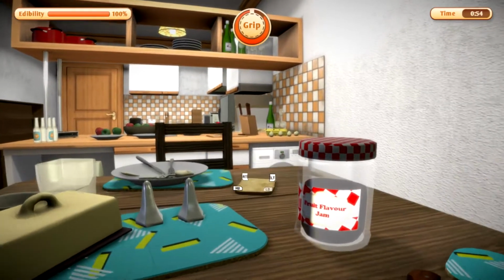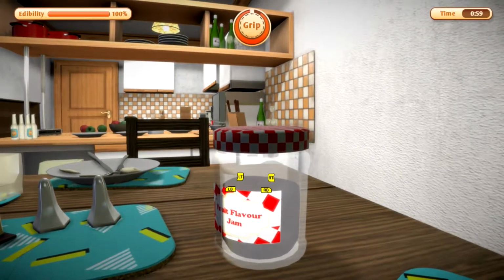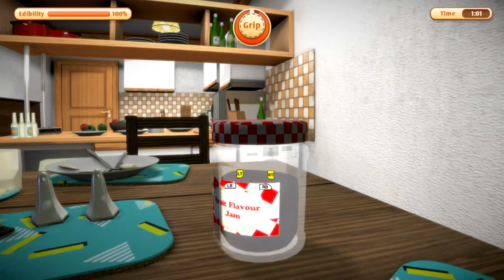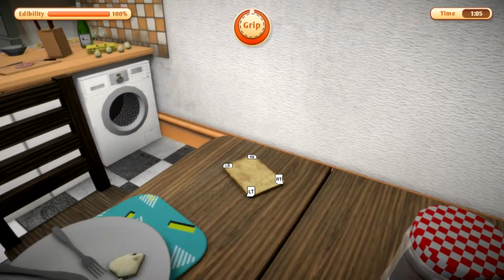So yes, this is the game, as strange as it may seem. Nope, wrong side, that side. Okay, if I grab all of them, I can't. Okay, yeah, there we go. You know, these controls don't seem any different from before. So I'm not sure what they changed, but that's okay.